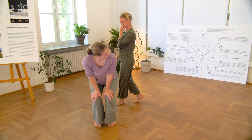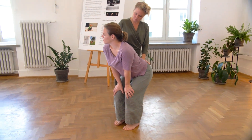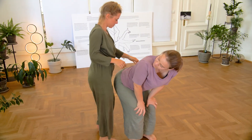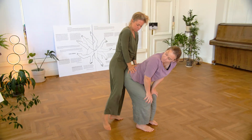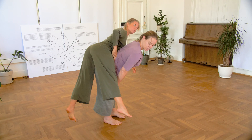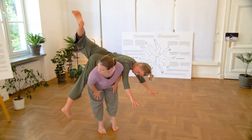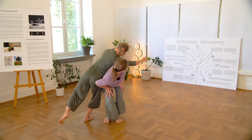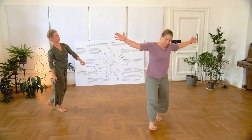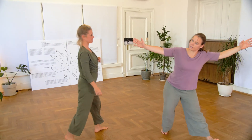As the upper dancer, I find the strongest point in the landscape, I pour my weight into it, and I reach into the space to make myself lighter. I'm not rigid in my movement; I'm trying to always reach into her weight and build a movable structure between her and the ground, still exploring where are the parts I can really put weight on and where they are not.